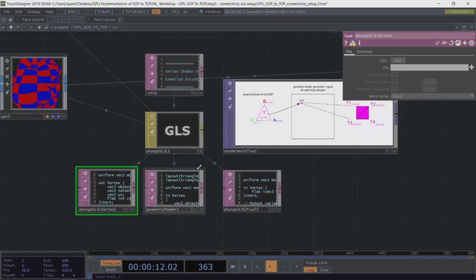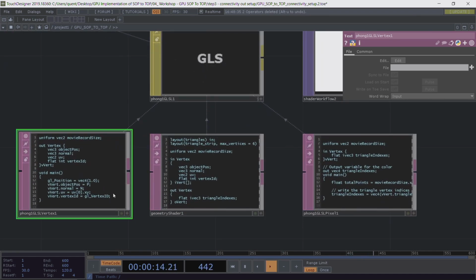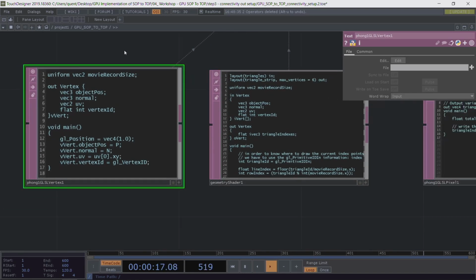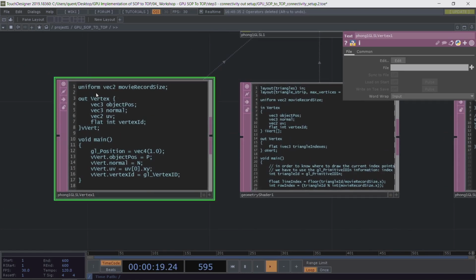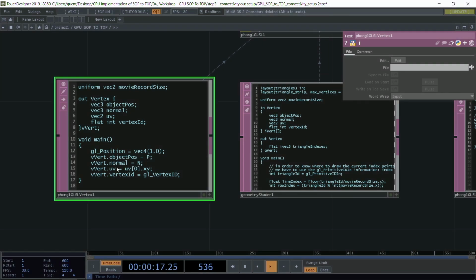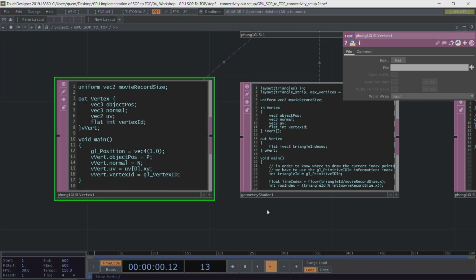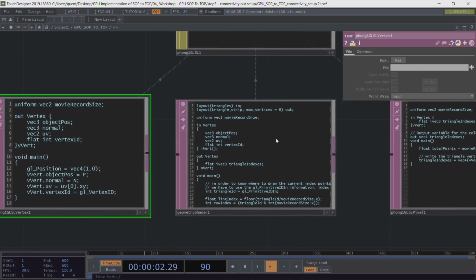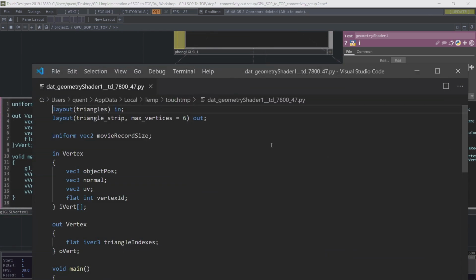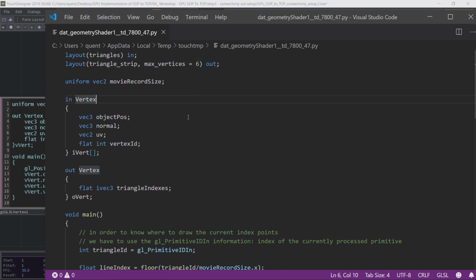Okay. So let's have a look at it. The vertex shader is pretty much the same here. Actually, here we could not pass anything for the vertex, except the vertex ID, of course. But the position, normal and UV, we don't care because we're not going to store it, so we could remove that. So we're transferring the vertex ID information. And then in the geometry shader, okay, let's have a look here.